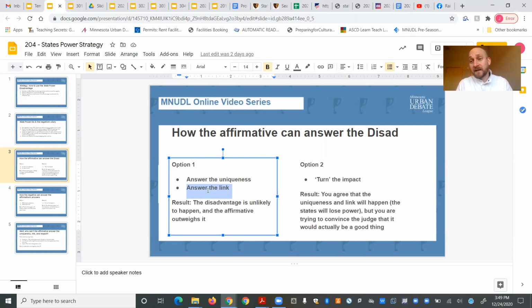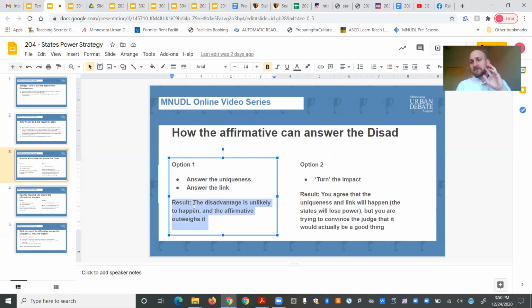And then the second is to answer the link. A second part of option one is to answer the link. So when you answer the link, what you're saying is, if we pass the affirmative plan, it won't imbalance the power between the states and the national government, either because the national government has the power to do the plan. They should be able to do the plan. So it's their duty. They're not imbalancing anything. Or there's a couple other historical arguments in there about how these types of things, even if it is not really the national government's job, these types of plans and overreaches don't actually really have any effect, right? They don't really imbalance things very badly.